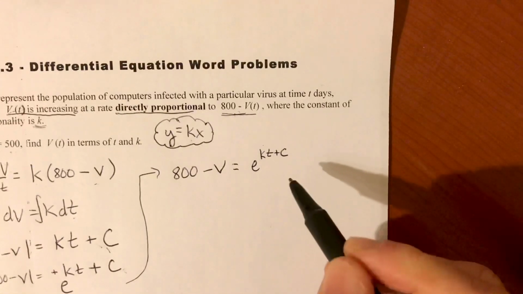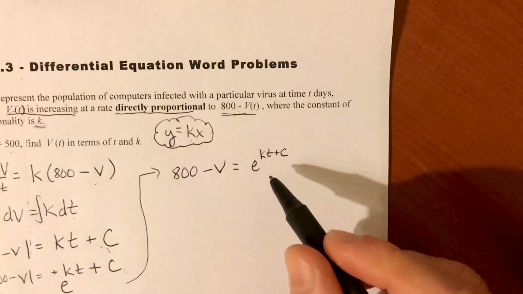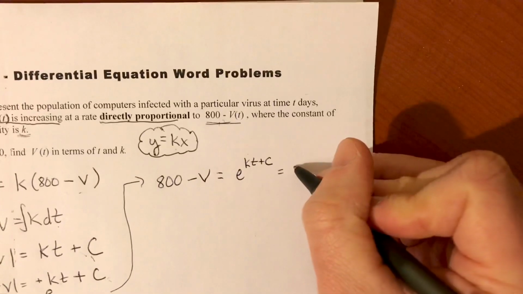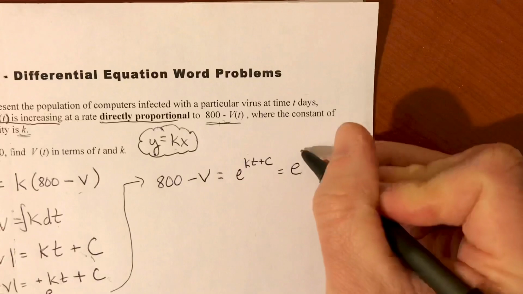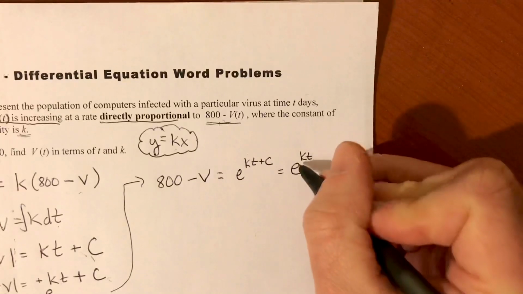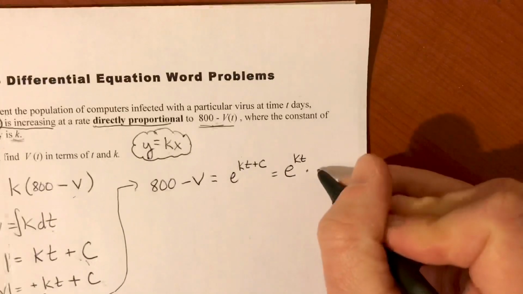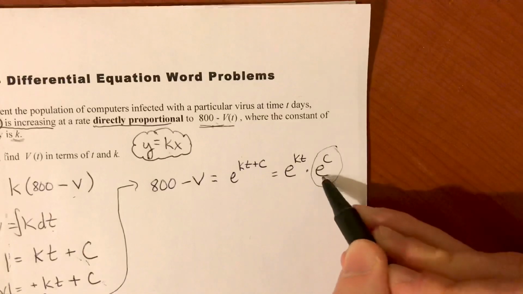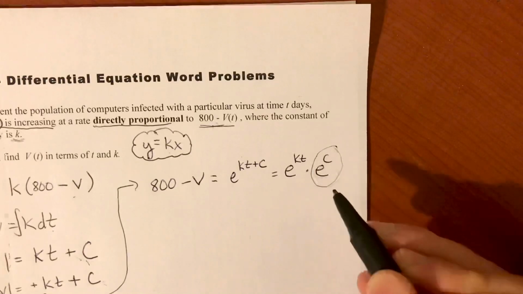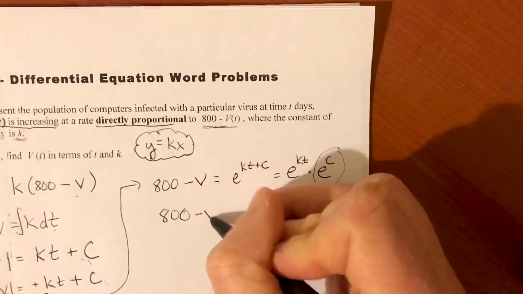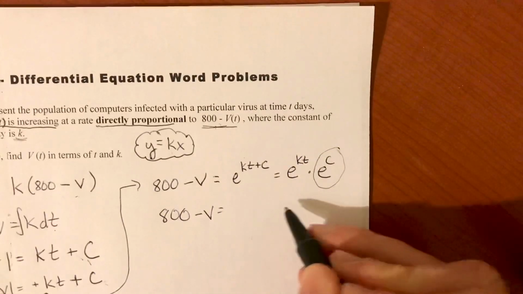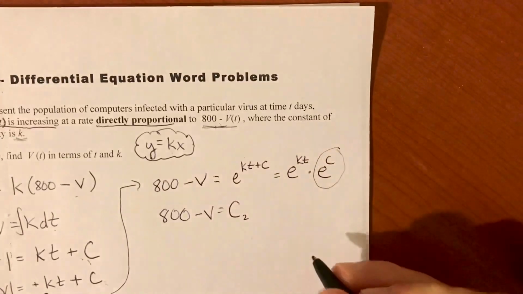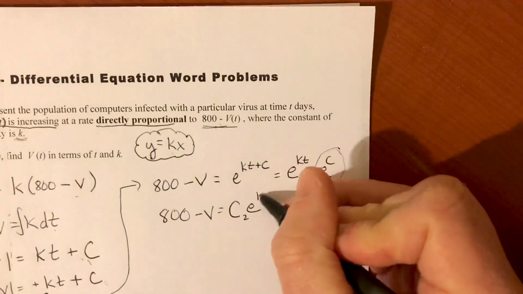And now we're going to do that little maneuver which we've been doing a lot lately. Some may not have been doing it. And again, you still don't have to, but in these particular problems is why I like to do it. This, just to refresh you on where this move comes from, it's breaking up that exponent with that sum into e to the kt times e to the c. And e to the c is just a constant raised to a constant, so that's just a new big constant. So I could just call that whole thing another c or q or a or just any letter you want, as long as you realize it's a constant. I'll call it c2, e to the kt.